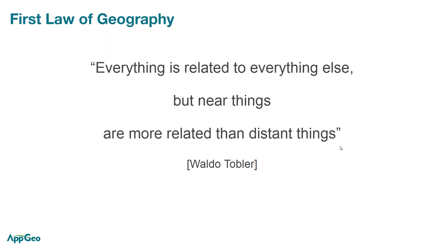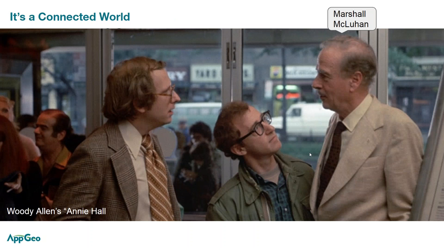1969 was 50 years ago, the year of Woodstock, and the year Jack and Laura Dangermond started ESRI. Even in the internet age and the so-called global village, the first law of geography still resonates. In fact, near not only refers to things that are physically close, but also to things that are closely connected or related or close in interests.